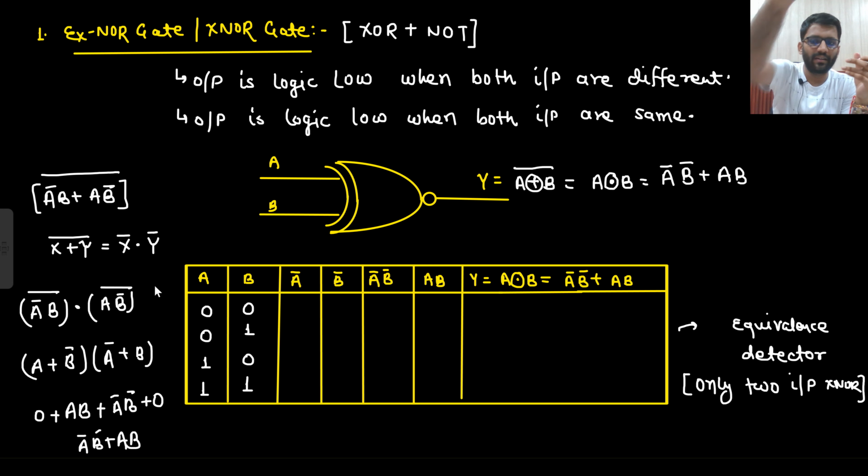X plus Y bar and X bar dot Y bar. Then you need to take bar of this. So two variables are there, bar of the first one plus bar of the second one, and then simply the multiplication. A into A bar is 0. A into B, B bar into A bar plus B into B bar will be 0. So A bar B bar plus AB. So just the bar we are taking, nothing else.